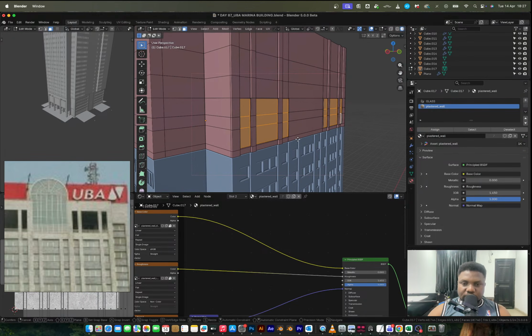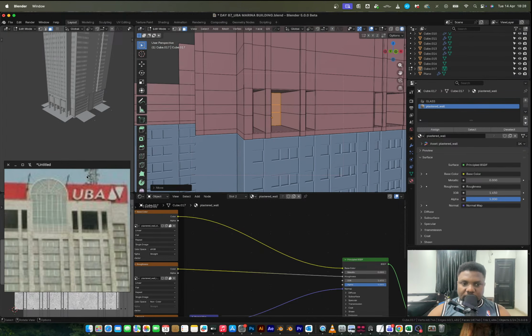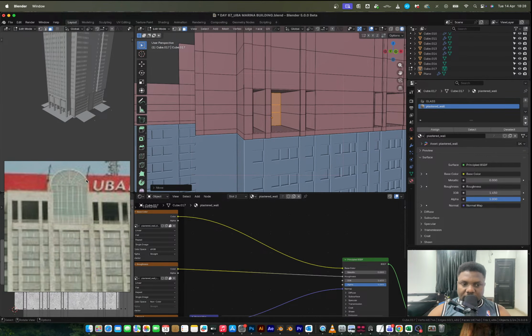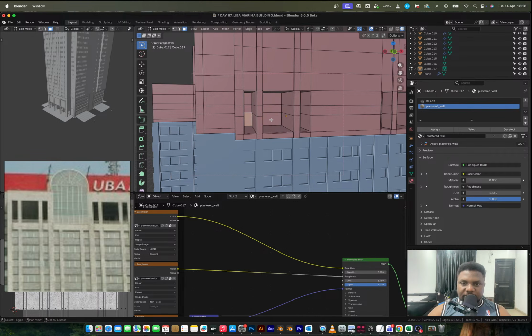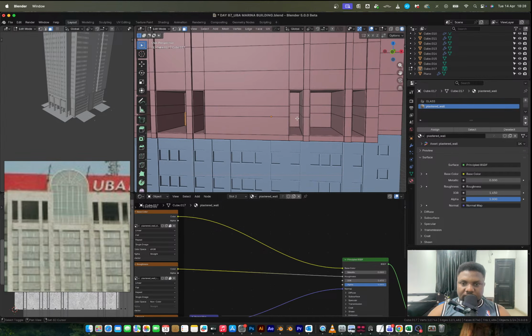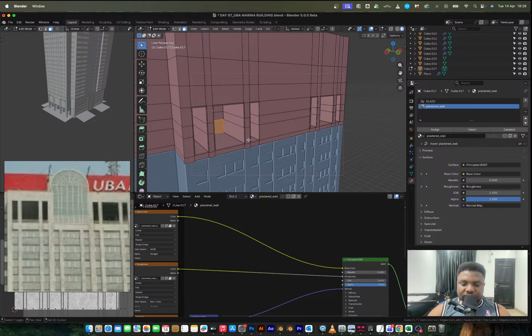So I'm going to G while I move this in, and I'm going to create a little bit of a balcony. So the balcony is going to be, no, I'm going to select from the already existing mesh, and I'll Shift D, Y, bring this forward.